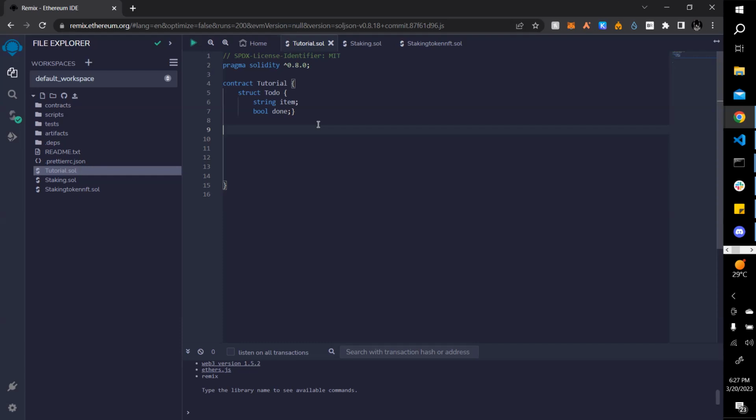What you want to do is create a to-do. You have to use a function to create a to-do. Okay, function. Because in programming, functions are basically what execute actions, right? If you want to save to the blockchain, apart from creating a state variable and running your scripts, if you want your user to be able to save to the blockchain, then you need a function. So use the keyword function to start.